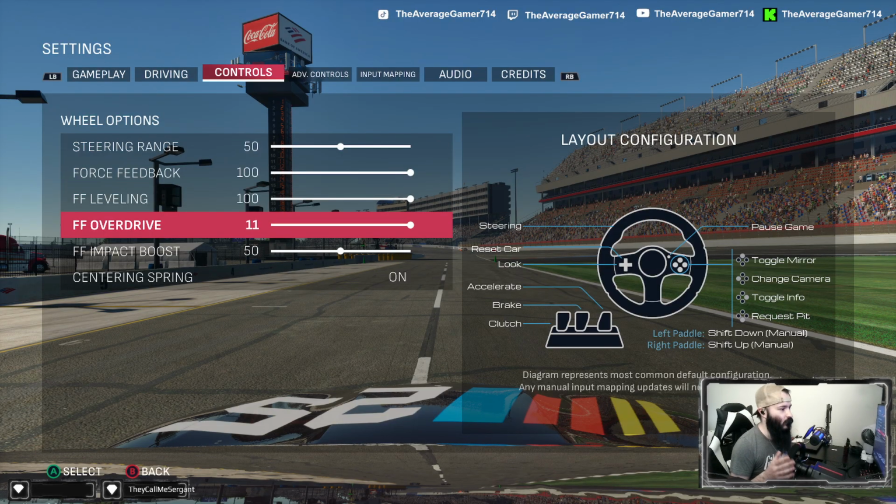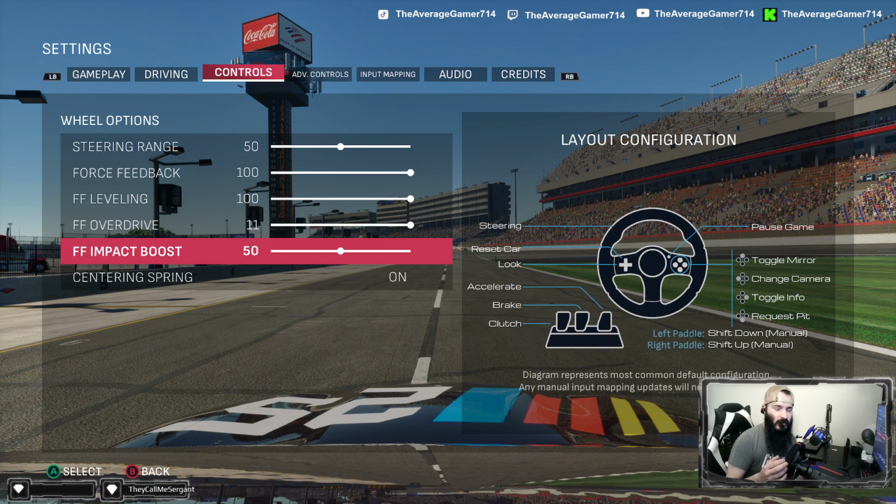Now, this is where you could definitely get into a bunch of different settings. Some people think that it's a bit annoying. They have it at a low number, 1, 2, 3. I like being able to feel every single detail on the track. So I have mine at 11. And then the impact boost, that's at 50. So like if I hit the wall, another car hits me, something like that.